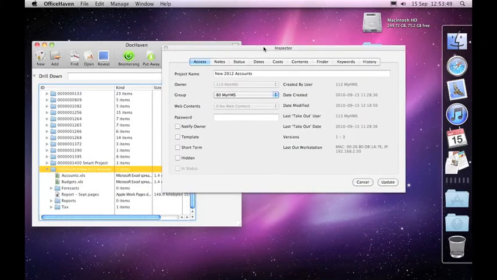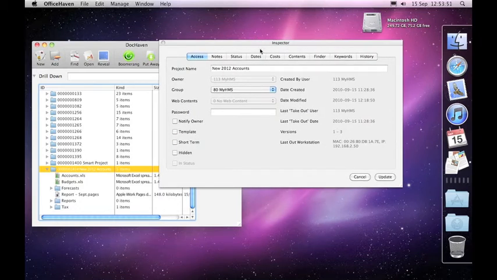Okay, now what information does it hold? First of all, it gives you the name of the project, which you can change here. Any of the items within the inspector you can change. If you choose cancel, it will lose all of those changes. If you click on update, it will keep the changes that you make in the inspector. Now we know that we can right click on a project and change the name in there, or alternatively we can change the project name here.